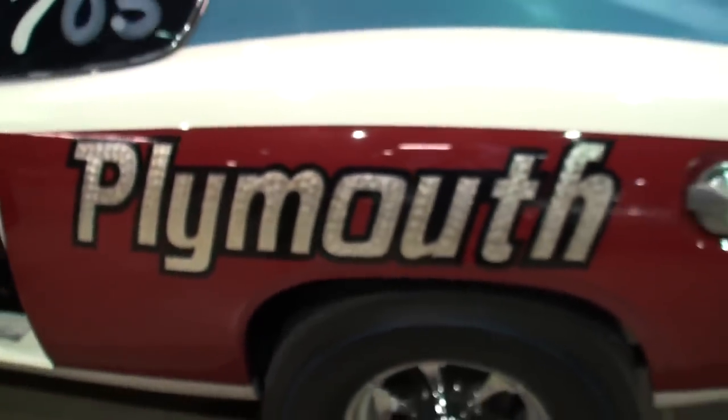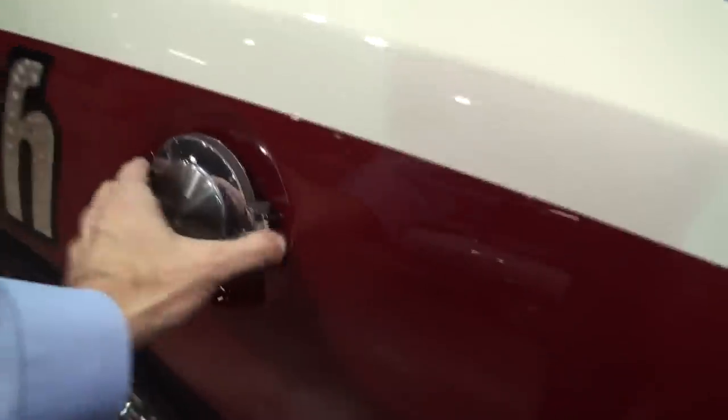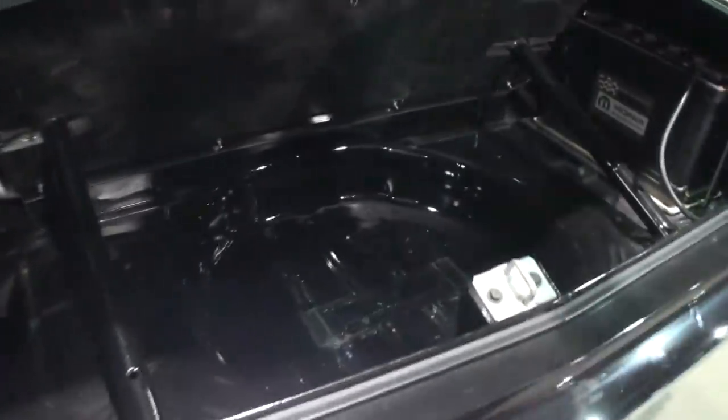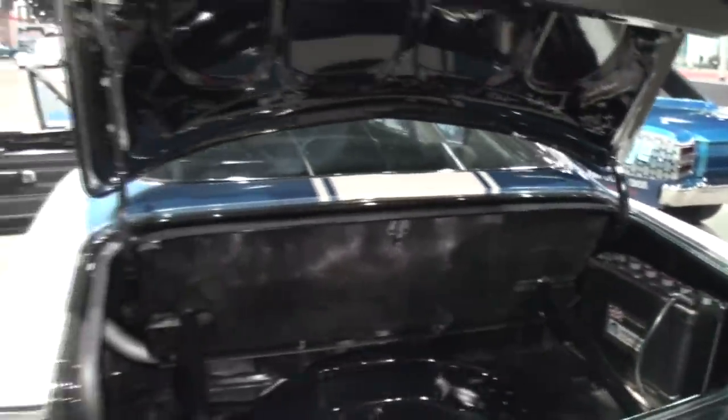Can we take a look in the trunk? So this is the fuel filler — that's where you put the gas in. Yeah, you do. Later on when the car would have been updated, they would have put a fuel cell in the trunk, and I'm sure at one time this car did. But back in this time frame, that's what they had — completely time period correct. We've got the battery in the back — that's stock factory, super stock Mopar battery. And we've got our bracing and our fuel setup.